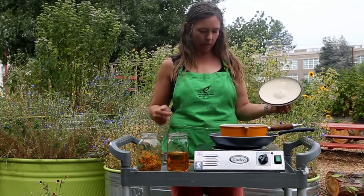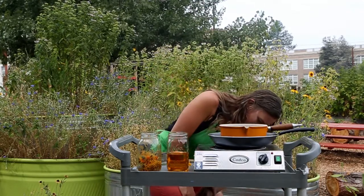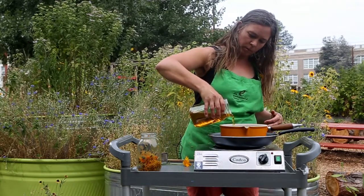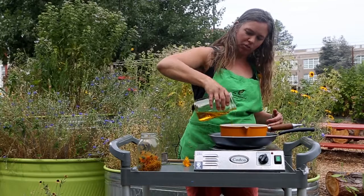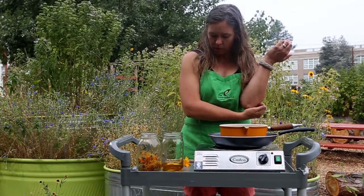Okay, this has been heating up. This is a pot in a frying pan full of water, and we're going to get the oil heated up before adding the grated beeswax. I almost feel like I should leave some out just in case we need more.